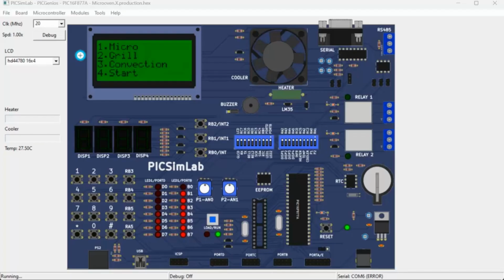The next is the convection mode. By using the key 3 on the matrix keypad, we can select the convection mode. Here, first we set the temperature. We set the temperature as 100 degrees Celsius, and enter. The preheating is started for 60 seconds.